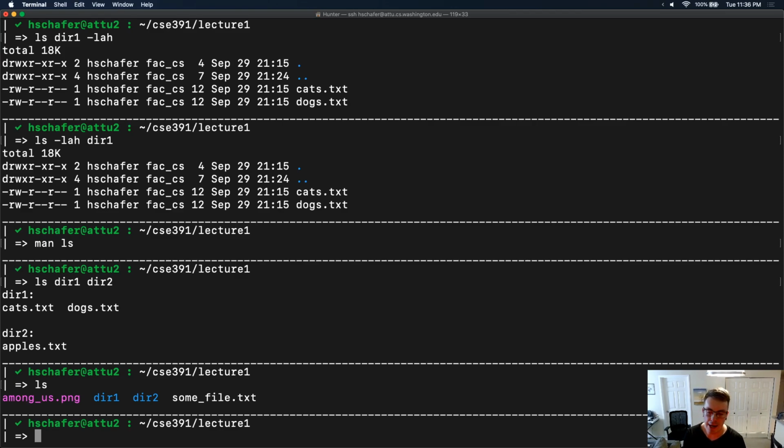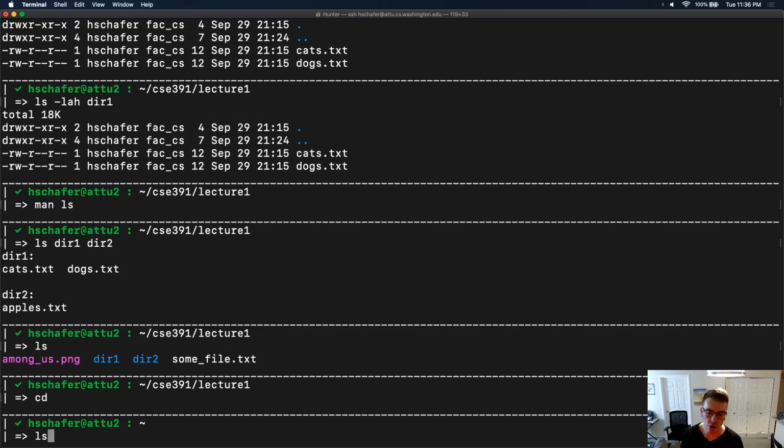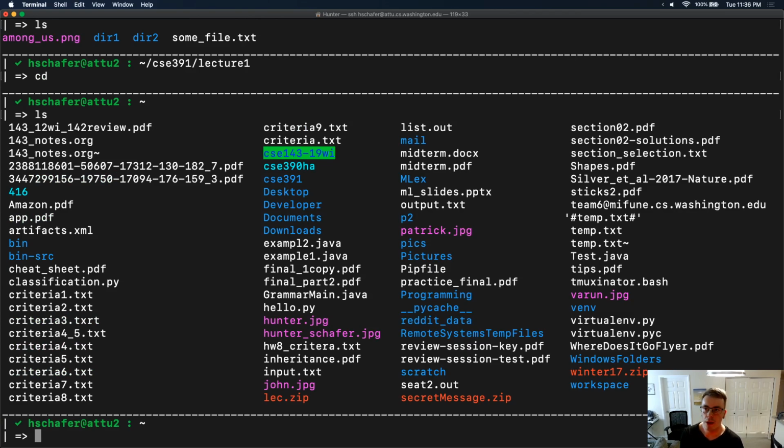So say I'm back in my home directory, and notice one of the very common abbreviations for home directory is this tilde. So when you see tilde, you should think home. Like, think of it as like a really small squiggly house. Maybe like the only house you could probably afford in like San Francisco or New York, or maybe now Seattle. So there is my home directory.